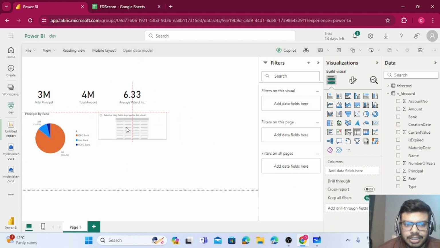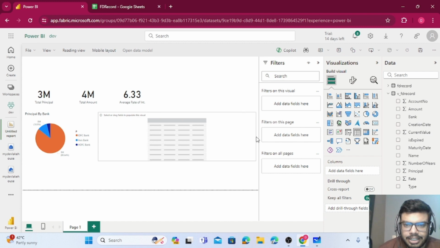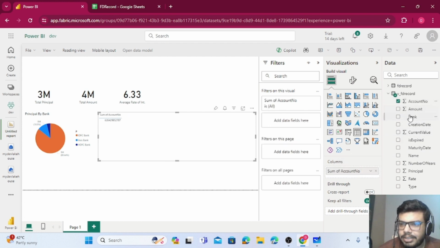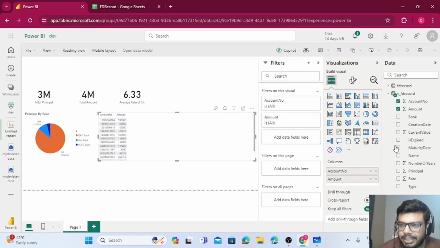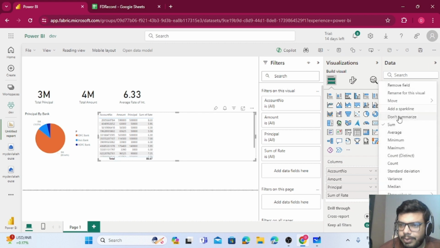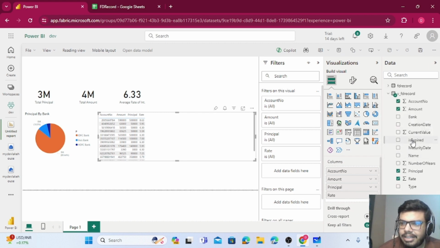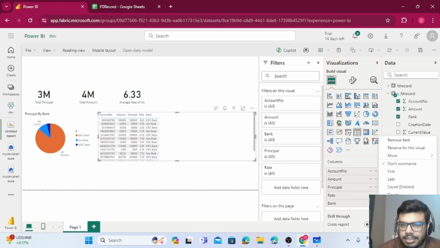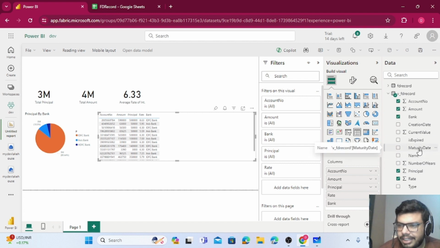details. So what I'm doing is creating a table view, and inside the table view I will add the account number, and it should be don't summarize, and then we can add the amount, again don't summarize, and then the principal, don't summarize, and we will add the rate, again don't summarize, and then we will add the bank as well, and then finally we will add the effective and the expiration date, or we can say the maturity date and the creation date.